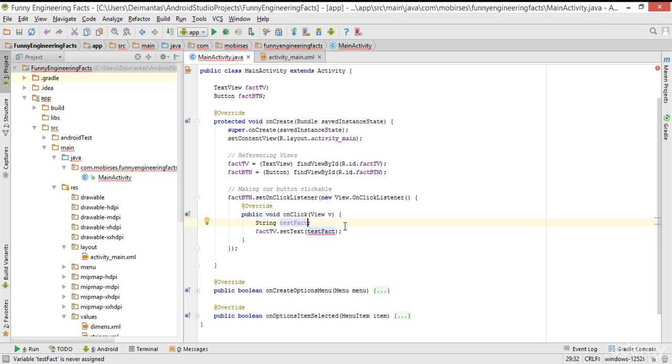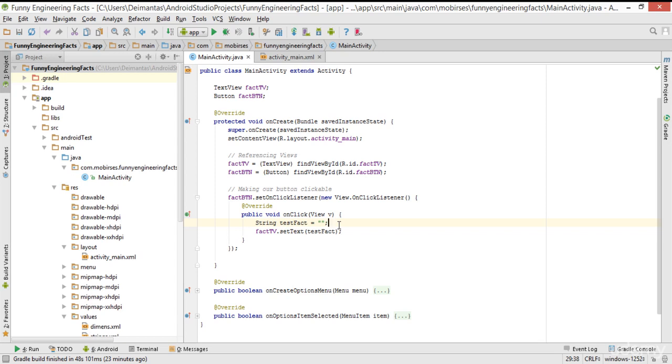So go to test fact and write equals and just write those 2 double quotes. This basically means we are going to have an empty string.